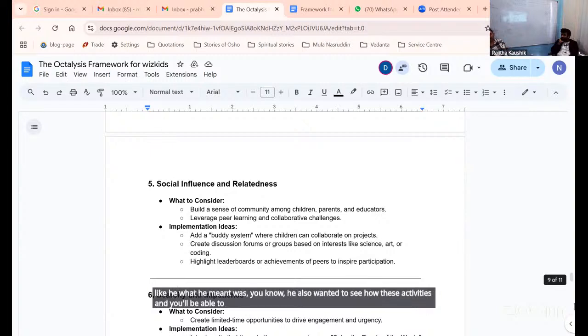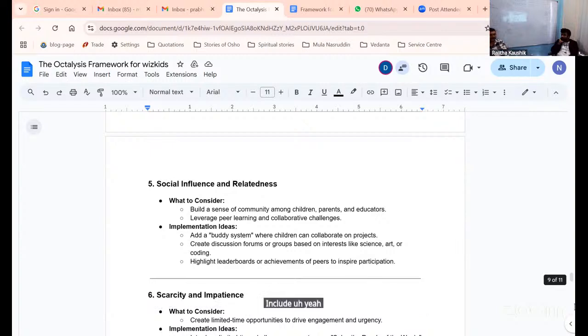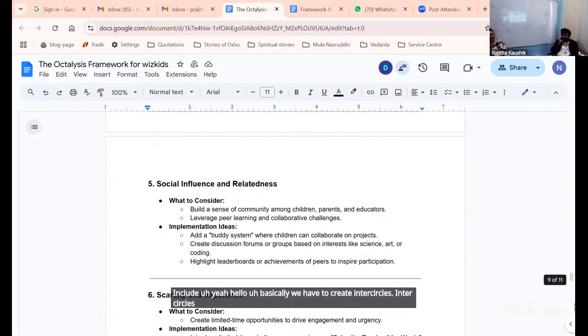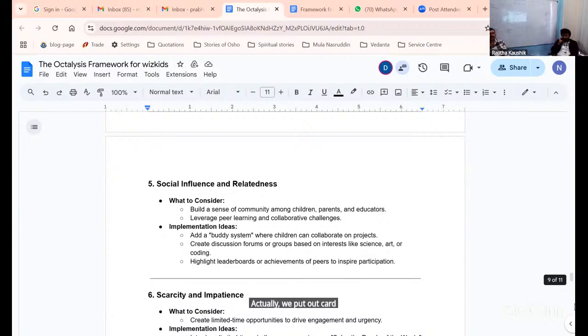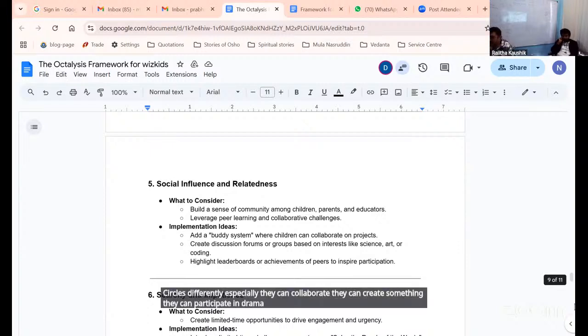So basically, we have to create interest circles. I call them circles; actually we could have called them clubs, but I didn't want to use the word clubs. There we can collaborate.